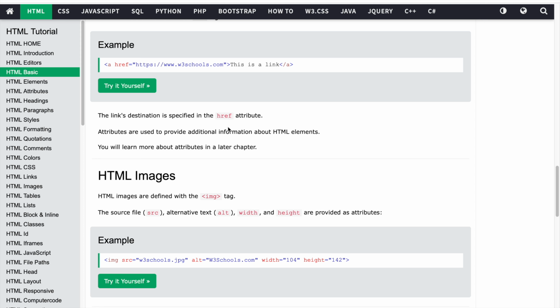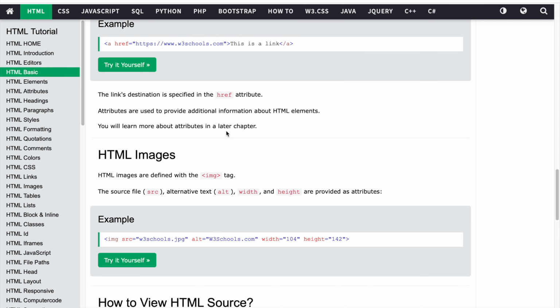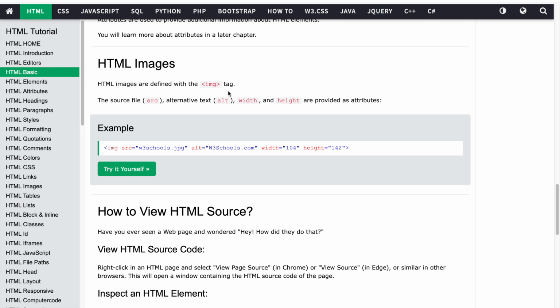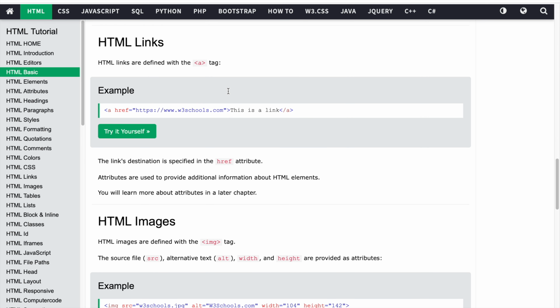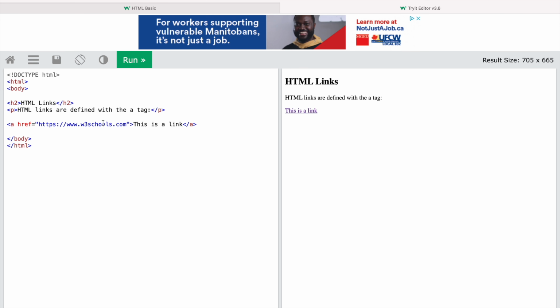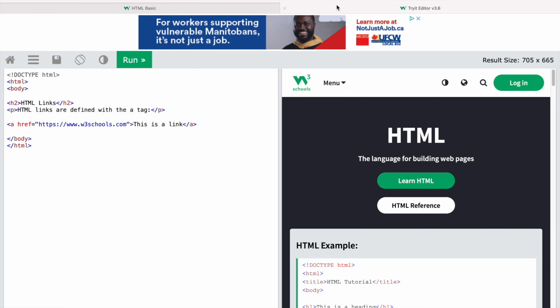Okay. Attributes are used to provide additional information about HTML elements. So we'll learn more about this. Now to add images. Oh, so the previous thing wasn't for images, sorry. The previous thing was just links specifically. So if you click on a link, it sends you to a specific website. So for here, for example, if we click, you see how the text is what the link is attributed to. So now if we click here, it would send us to the link that we put over here. So that's pretty cool.